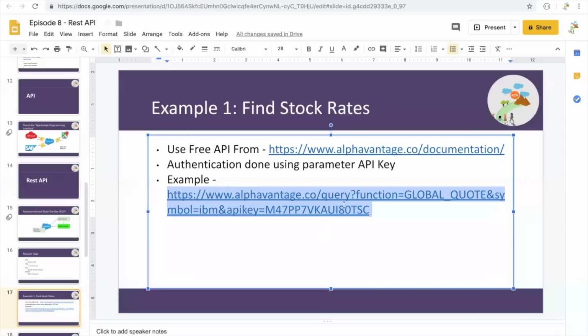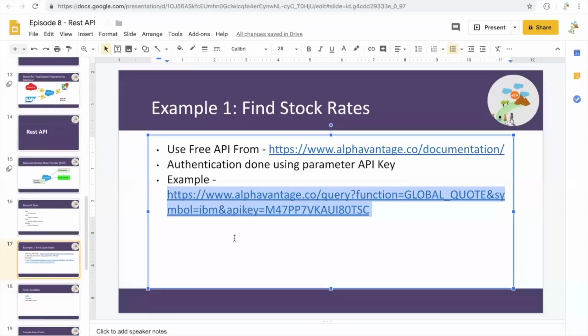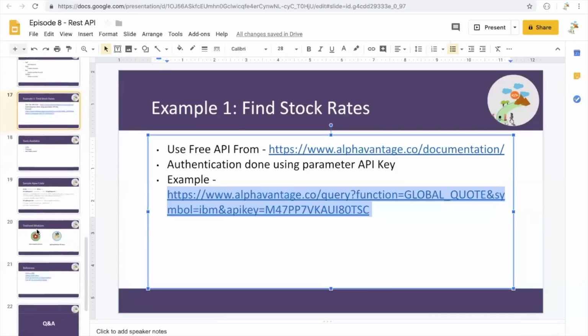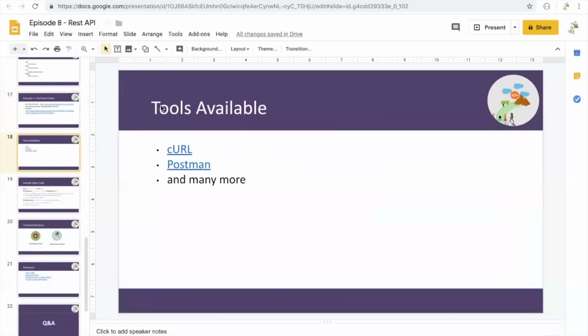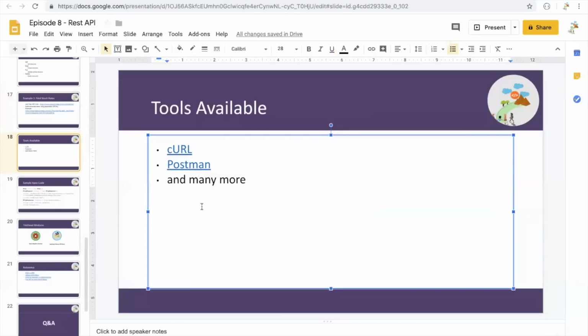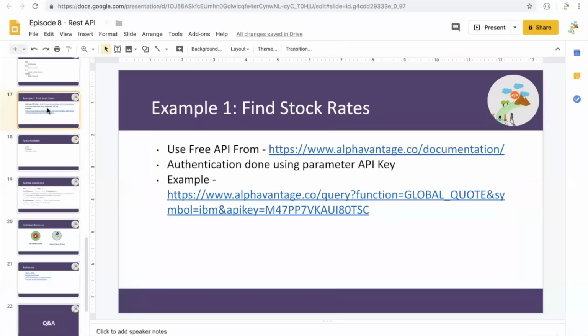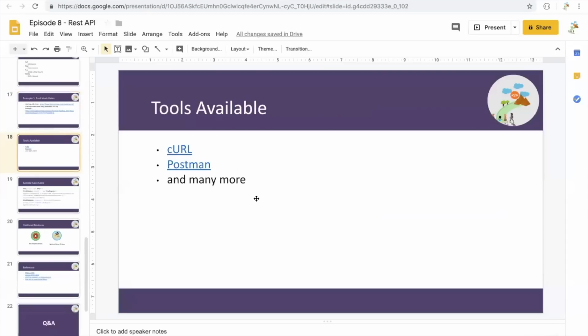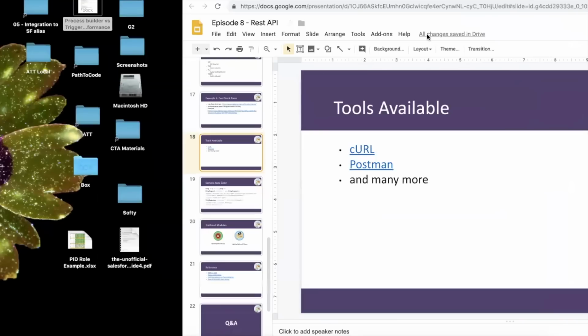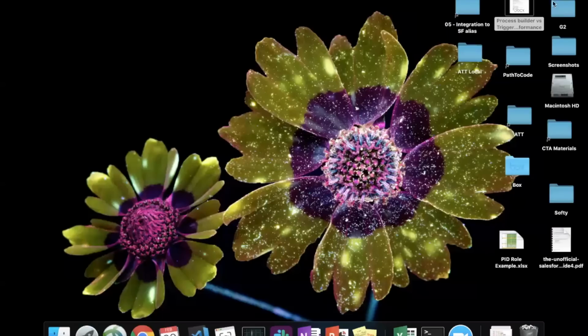For that, we have a tool named curl, and you can install curl if you search on Google. On the next slide, number 18, I have provided the URL for curl. I have also provided the URL for Postman, which we will talk about. Let's talk about curl first. Let's assume you have downloaded curl. All we have to do now is make a curl request. What I will do is open my terminal.